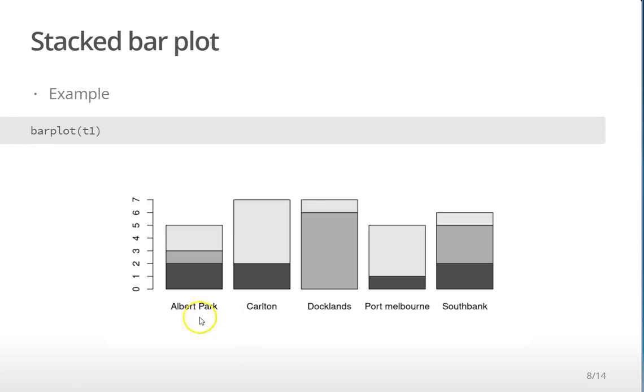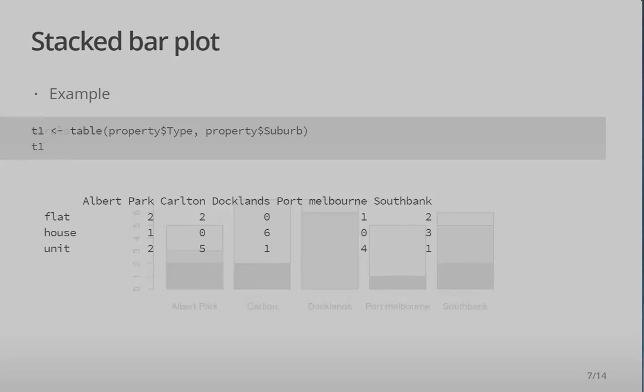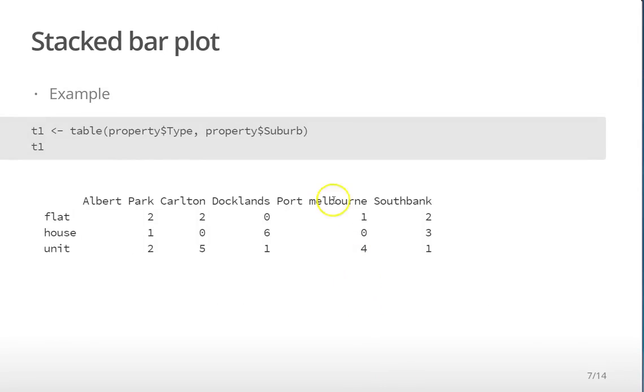As you can see, the observations of the suburb variable are appearing on the x-axis. Going back to the previous slide, you can see suburb is the second option. So the second variable goes to the x-axis, and the first variable in the table appears in the legend.